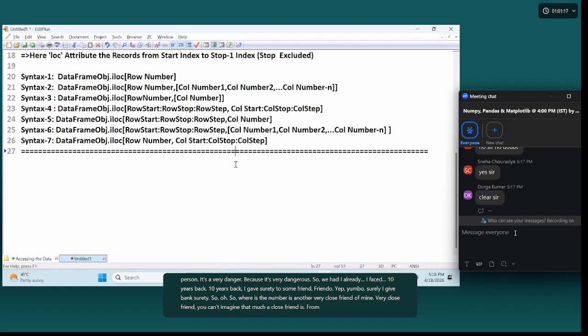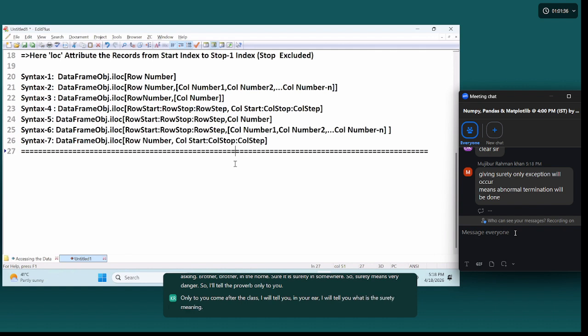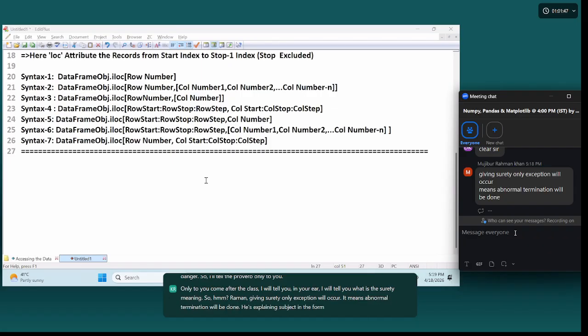From that time onwards, even my brother at home asks about surety somewhere. So surety means very dangerous. I'll tell the proverb only to you, come after the class. I will tell you in your ear what the surety meaning is. So, Raman, giving surety means only an exception will occur, meaning abnormal termination will happen. He is explaining the subject in the form of exceptions.